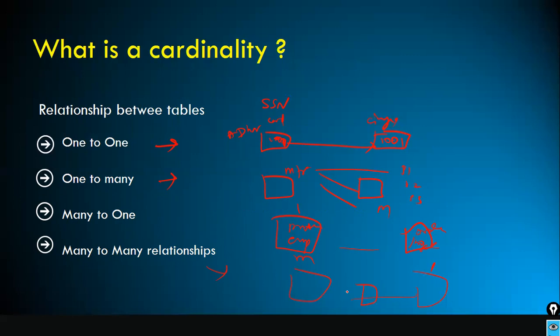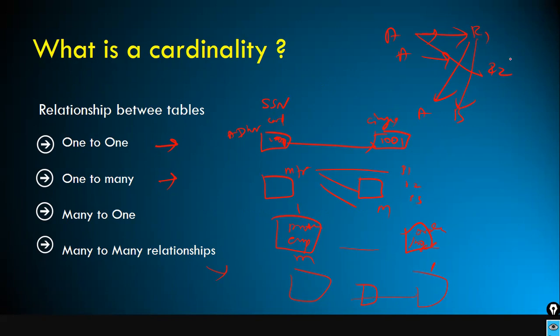So what is the example for many-to-many relationship? Like I said earlier, the salesperson and the region. A single salesperson is assigned to more than one region, and at the same time, each region has multiple salespersons. Let's say you are a salesperson A. Person A got assigned to region 1 and region 2, the same person. And similarly, each region has more than one salesperson, A, B. So this one has more than one, and even this one has multiple employees. So, many-to-many relationship.